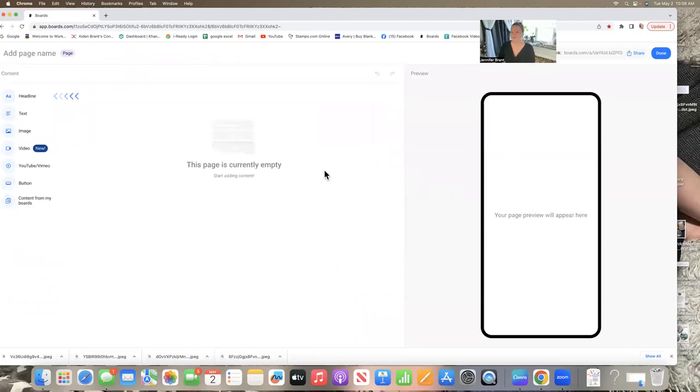What I really like about the desktop setting is that it doesn't look like this on your phone. Whenever you make it from a desktop and I am editing and adding things, like over on the left-hand side your headline text, image, videos, things like that, I like how over on the right-hand side you have what it will look like on your phone. I really like that because a lot of times when I'm on my phone, I'm hitting done just to go back and see what it looks like, to see if that's what I like.